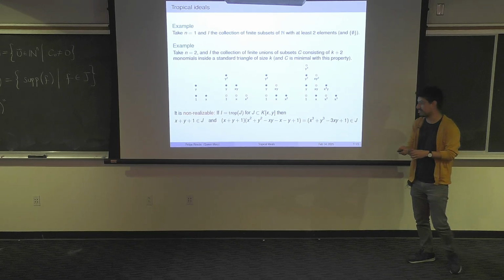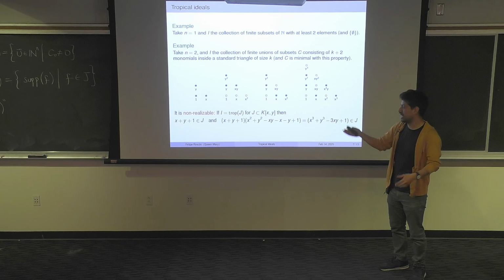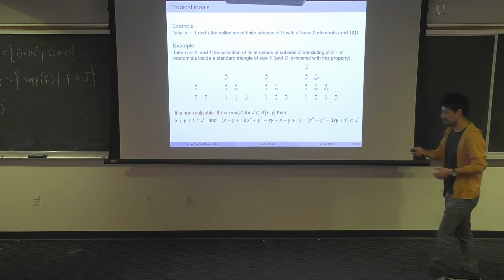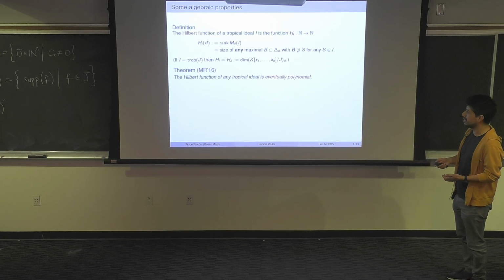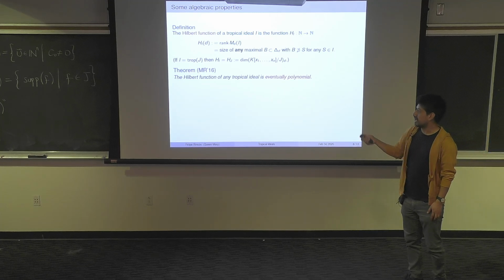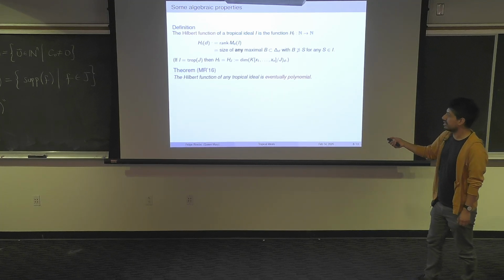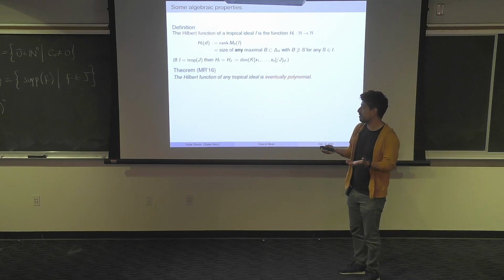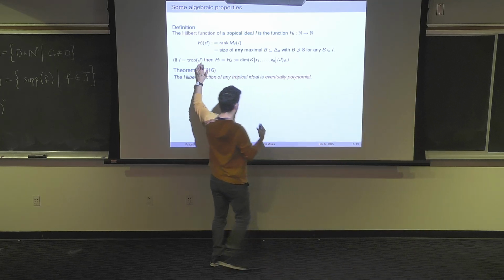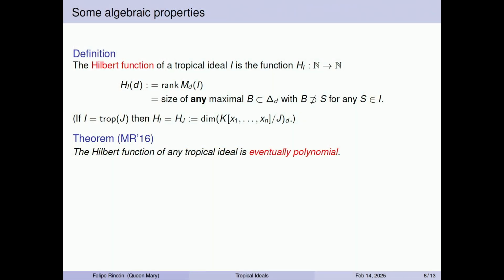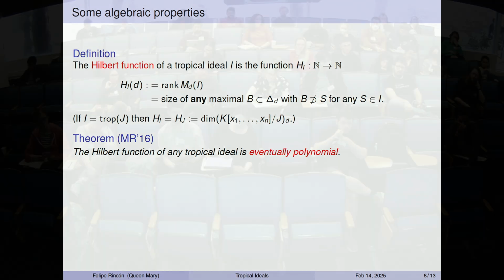And you should expect that, because it should be a line. It's a scheme that gives you a line, so the Hilbert function should be the Hilbert function of a line. But the point is that these things have a Hilbert function, and it's a generalization of the Hilbert function of an ideal. If you take a usual ideal, the ones we work with, and you tropicalize it, then these two notions are the same. The Hilbert function defined in this combinatorial way is just the same as the Hilbert function of the ideal, computed as the dimension of the quotient ring.